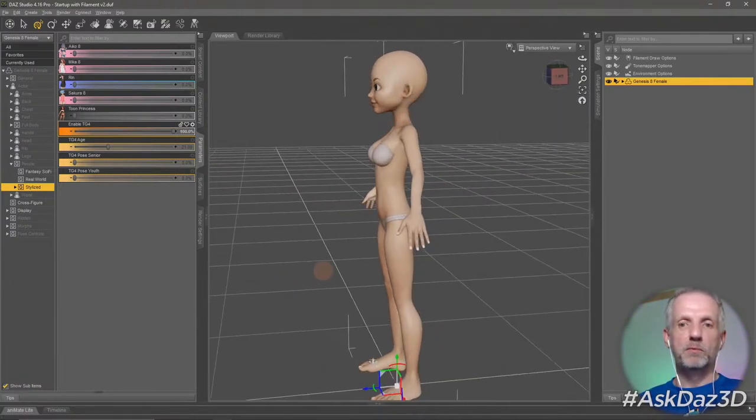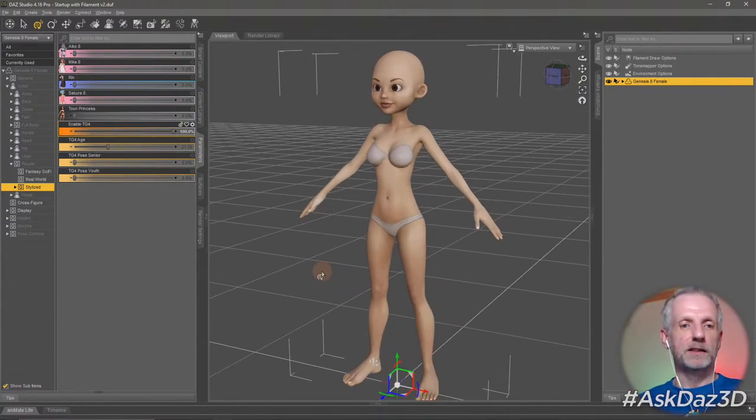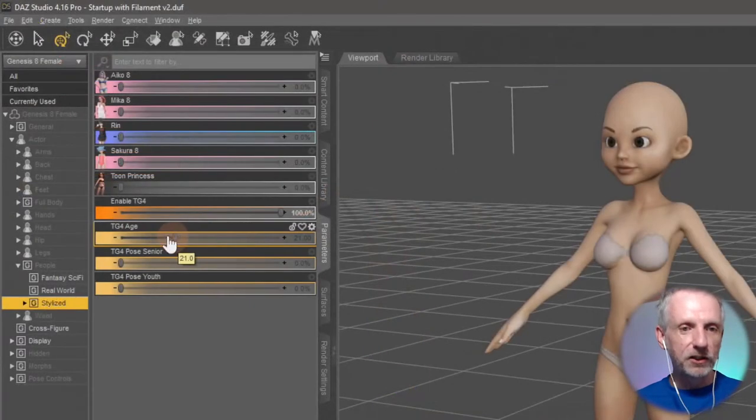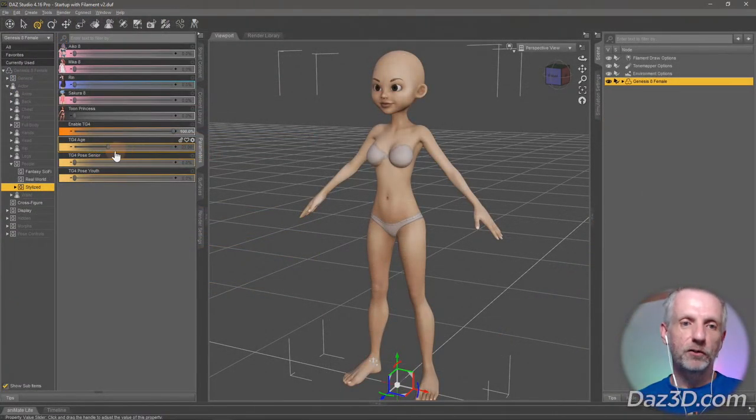The body proportions are different. You've got the larger head, and you've got the larger eyes, which is kind of cool. But where you set family resemblance of different people, 3D Universe is one of those vendors where you think, oh my God, how did you do that? There's this slider here, TG4 Age, and that will literally age your character and change all kinds of attributes on it. Currently the default value is 21. So I suppose that's kind of her age.